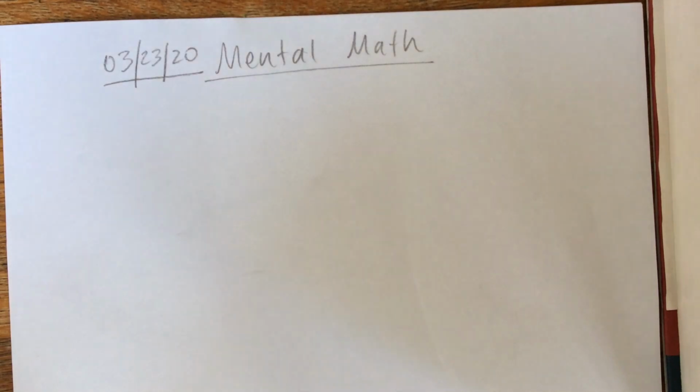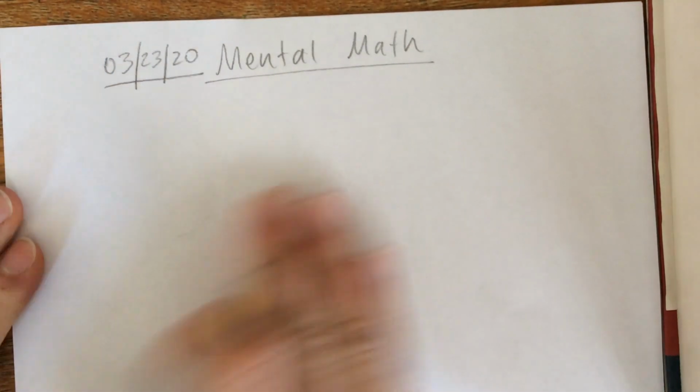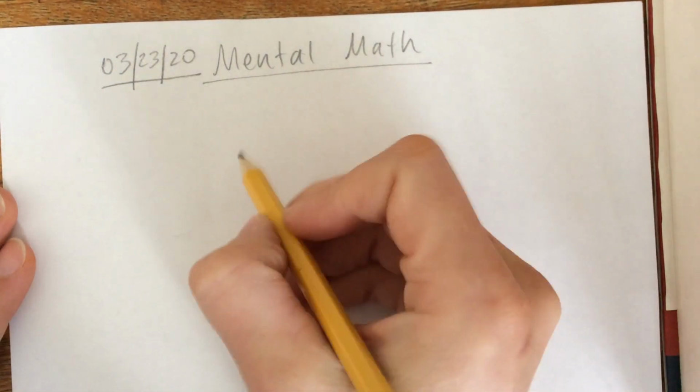So, what we're going to be doing here is I'm going to be giving you different kinds of problems that we've had all fourth grade. And I would really recommend that when I write a question, you then pause the video, try your best, and then come back to see the answer. So here we go. We're going to start with reviewing place value.